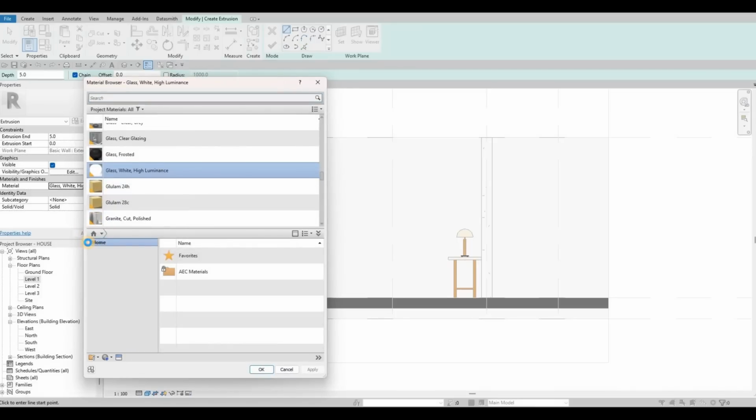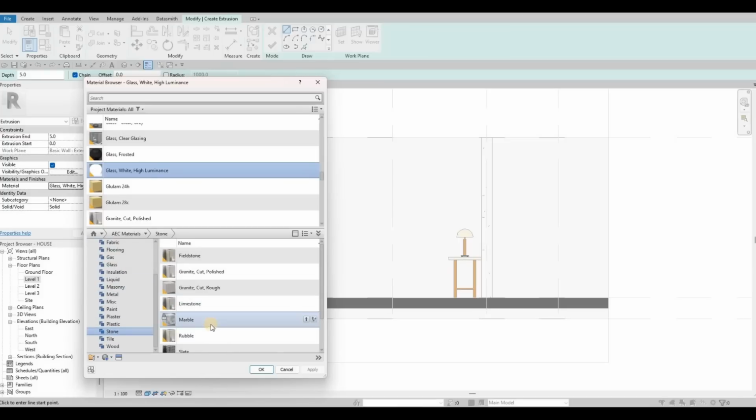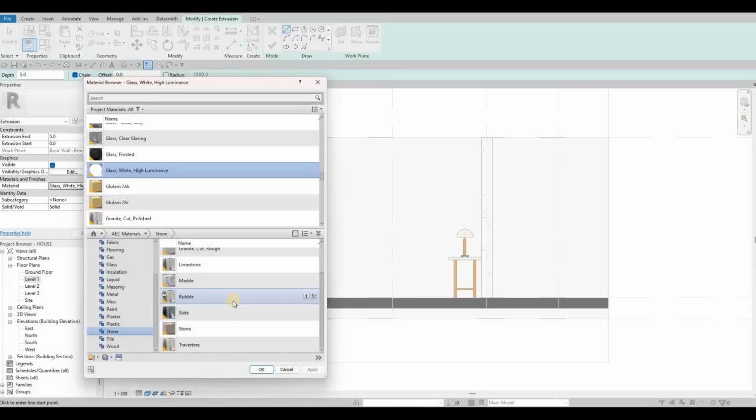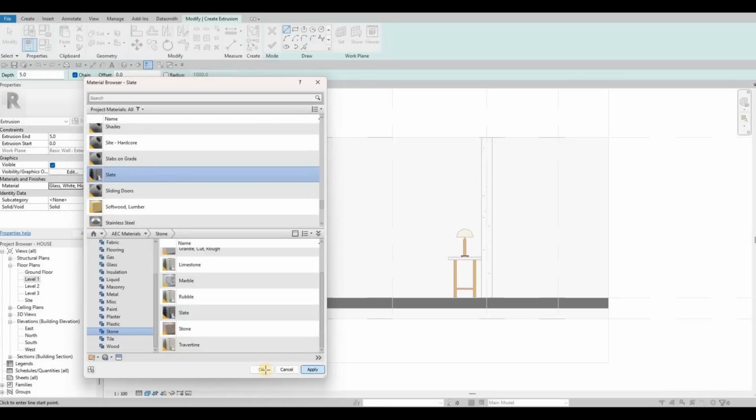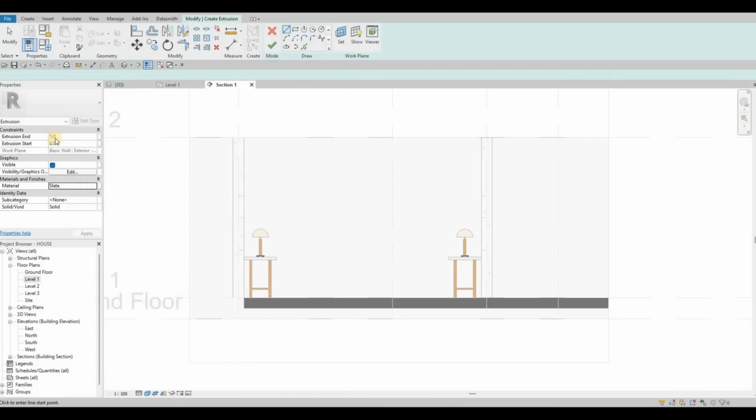So let's go right here, and then let's pull up a stone. I haven't used the rubble or slate, so I'm going to use slate instead. Apply, OK. And then here, we're just going to maintain this one, 5, because we're just going to add a background first.